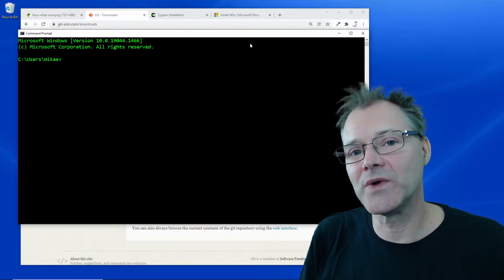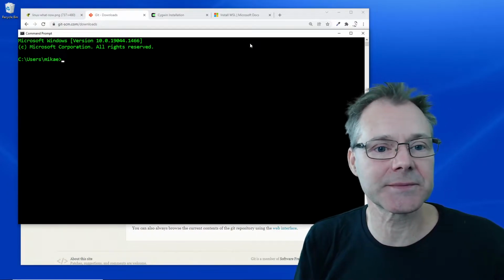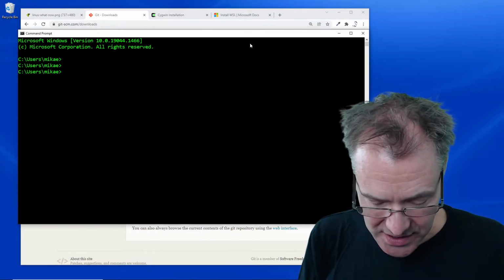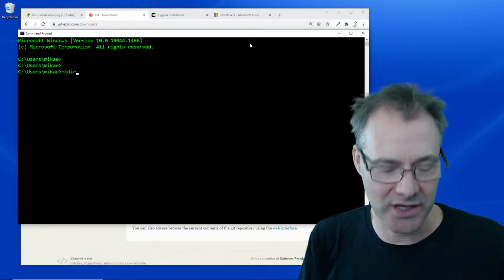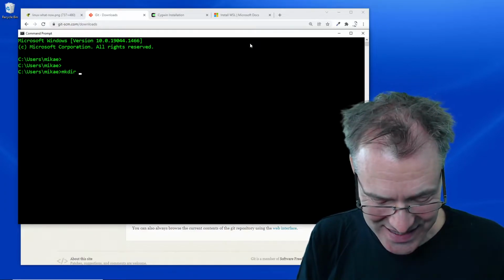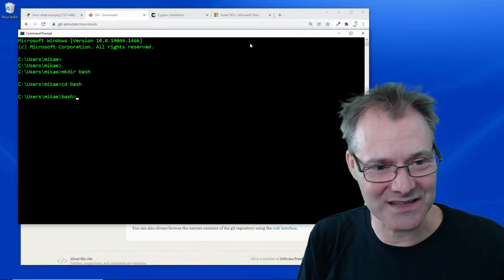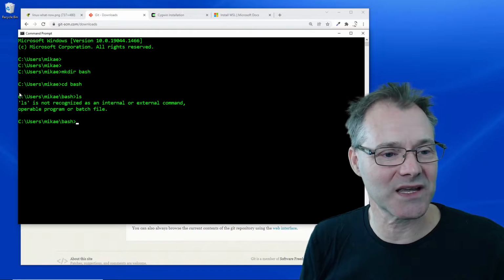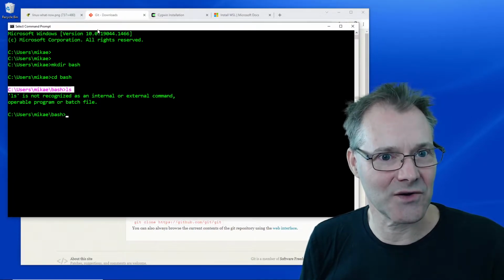So I'm going to open up a Windows terminal here first. And it's the CMD terminal. It's pretty much Windows, but still, I'm going to create the directory here in my home directory, and I'm just going to label it bash. Yes, that's the way. So I'm going to go into that bash directory there. It's an empty directory, and we can see the path to it there. So I'm going to just save it there for now.